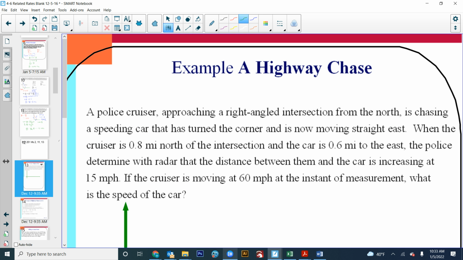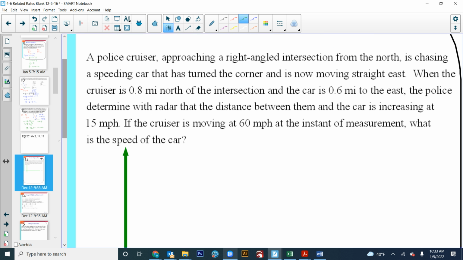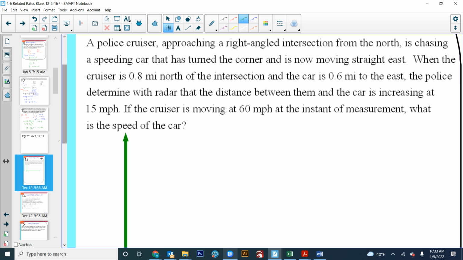I actually think we're going to skip this problem for now. It's a long problem. I will give you the gist of it just so you have more experience with a triangle. But I think we're going to be better served doing a new type of problem that is challenging for students. All right. I'm going to read it, but we're not going to solve this. Don't write it down. I just want to walk you through it.